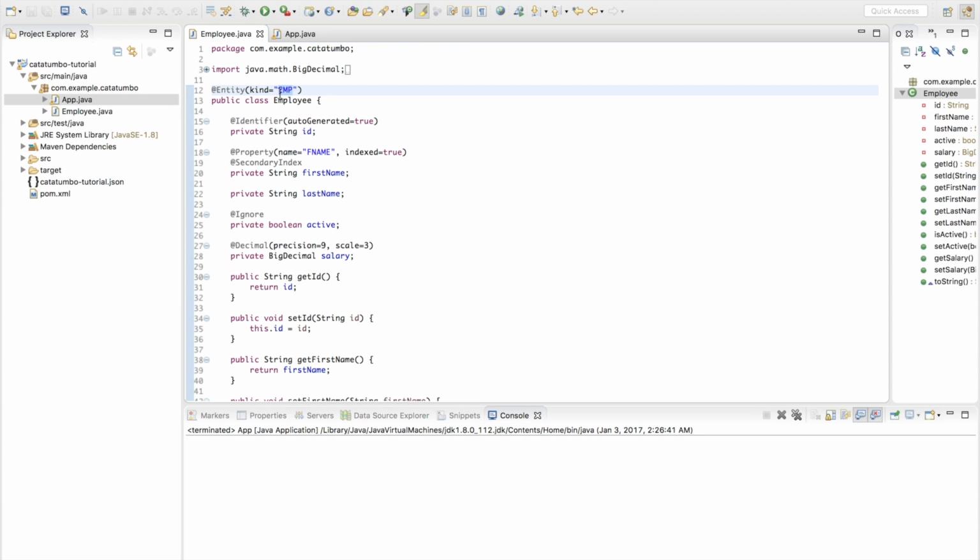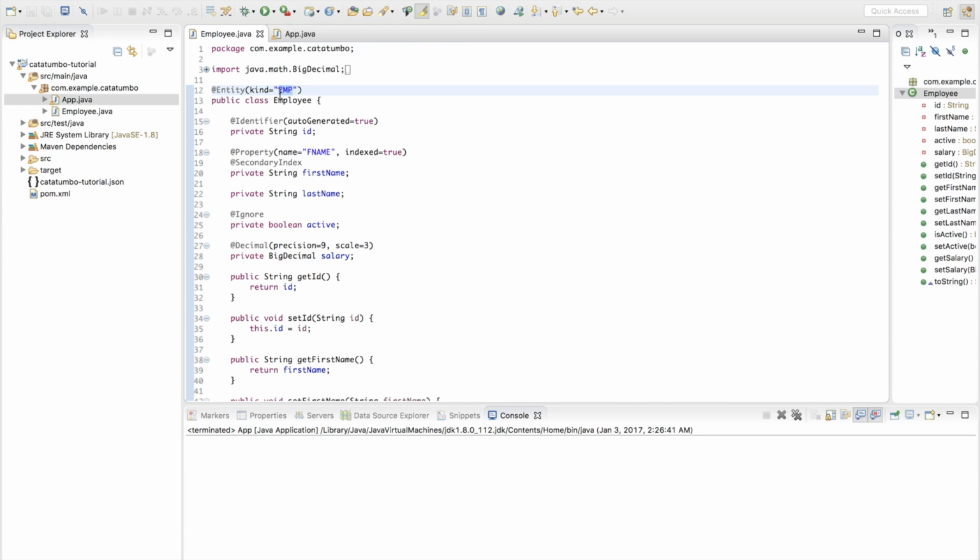This entity by itself is considered a root entity because it does not have a parent. An entity, of course, can have a parent, in which case it has an ancestor and it is a child of some other entity. So let's modify our example to create a child entity for our employee entity.